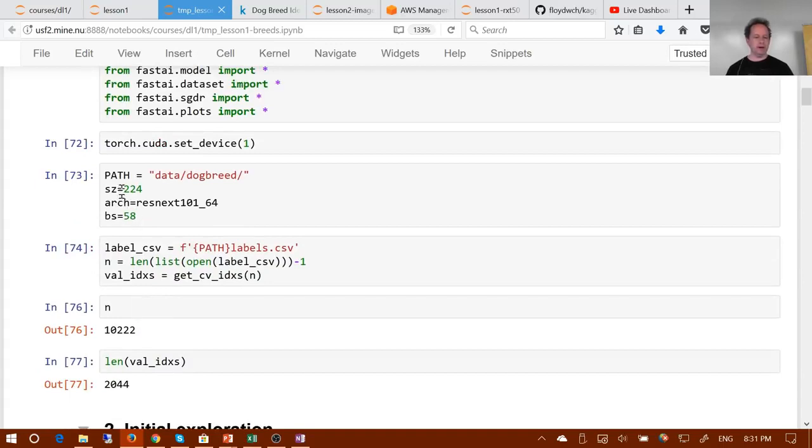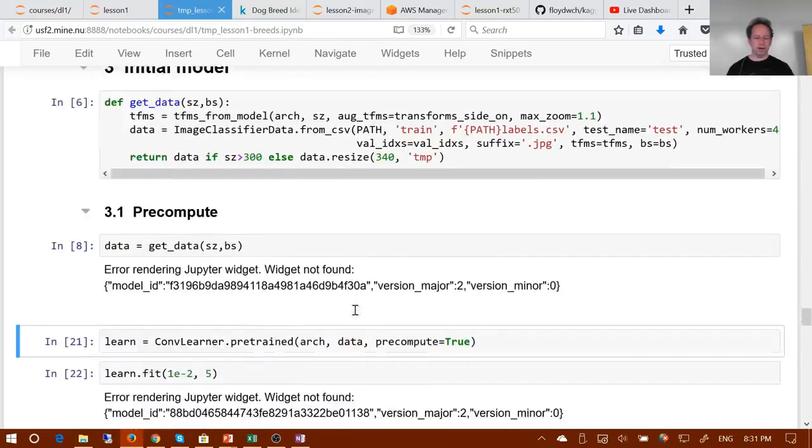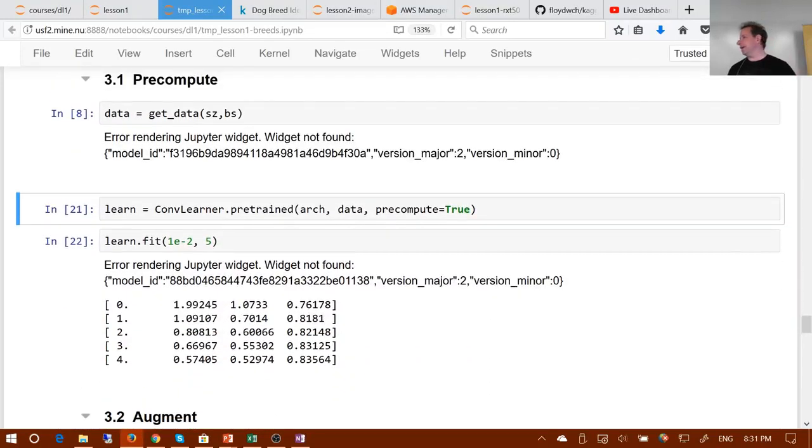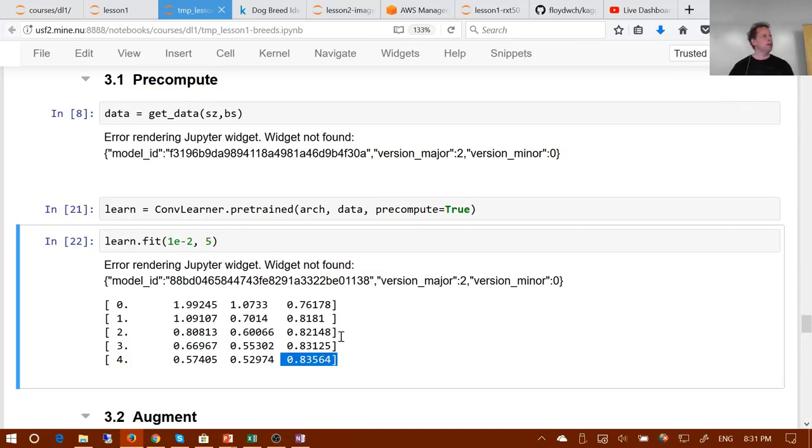Once it was working fine, I set size to 224, and I set pre-compute equals true. The first time I did that, it took a minute to create the pre-computed activations, and then it ran through this in about 4 or 5 seconds. And you can see I was getting 83% accuracy. Now, remember, accuracy means it's exactly right, and it's predicting out of 120 categories.